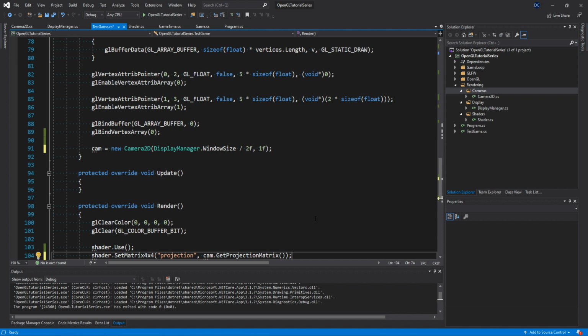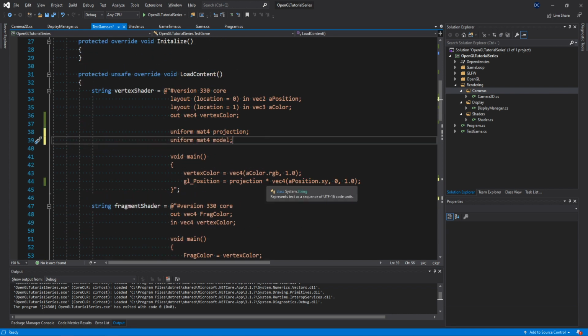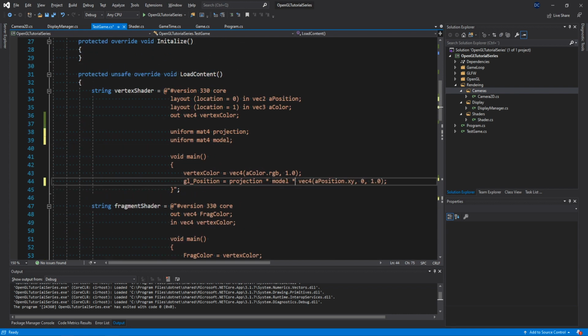Well, it usually describes the shape's position, rotation, scale, and whatnot. Anything that describes where and how the shape is in the world. So let's add a new matrix to our vertex shader and call it model, and stick it in right there. Make sure to not mix up the order here. Like I said, multiplicative associativity is not a luxury we have with matrices. Then all we have to do is set this model to a matrix 4x4 somewhere in the code.